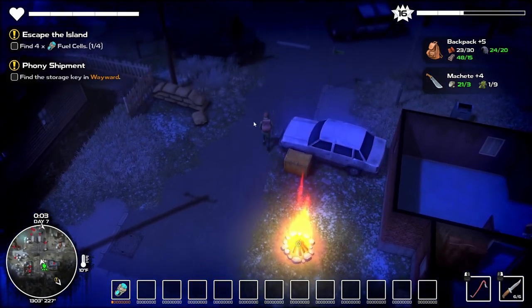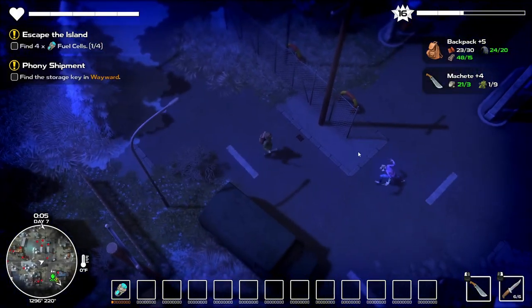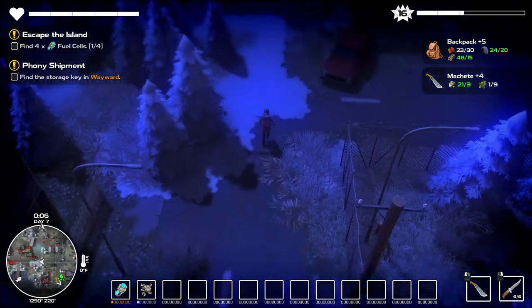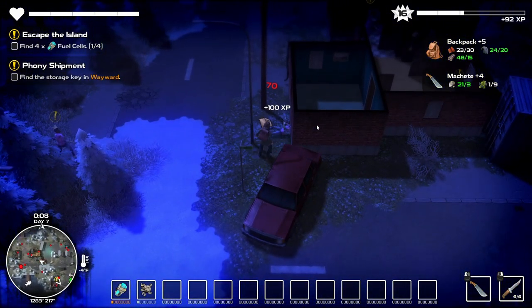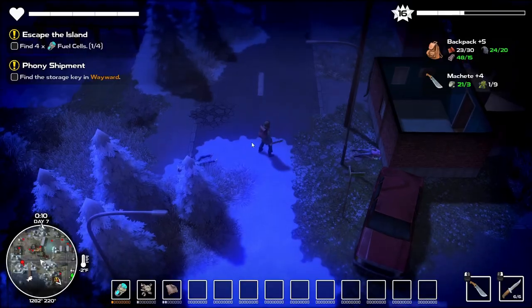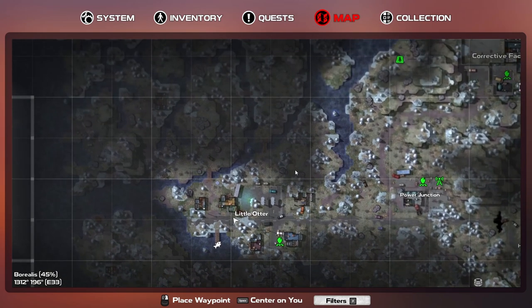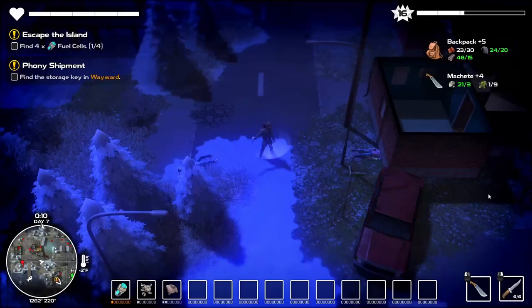Alright, let's get her. Let's change weapons. There we go. Now, the unfortunate thing is I'm probably going to have to fight a lot of guys to get back over there, right? Let's see here. Yeah, I'm gonna have to fight all those guys in order to get back over here. Unless I gotta go this way. Yeah, let's start over that way.